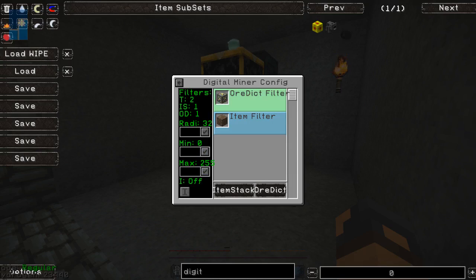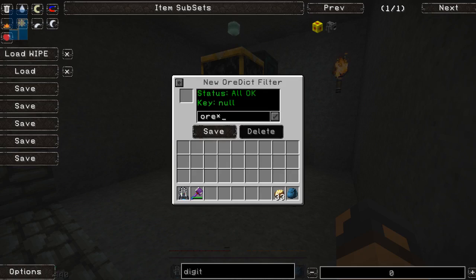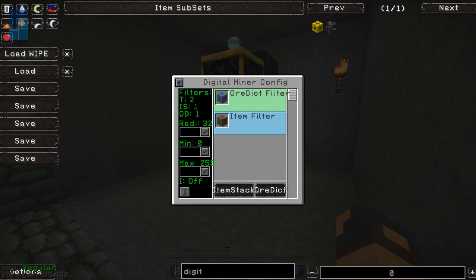So I have it filtered to grab ore asterisk, which basically, according to the Minecraft Ore Dictionary, which is a compatible library between a lot of mods, if modders are willing to use it, mines anything that has the ore attribute on it.